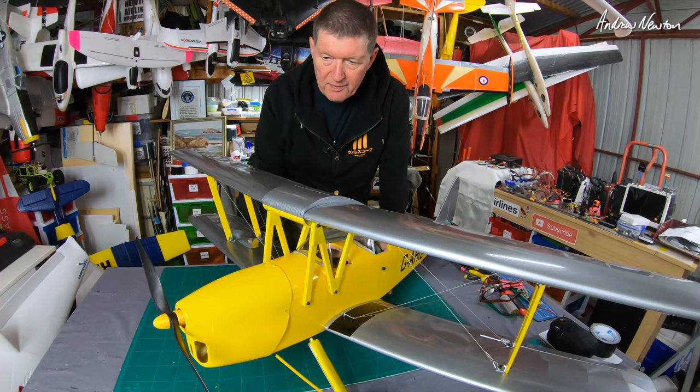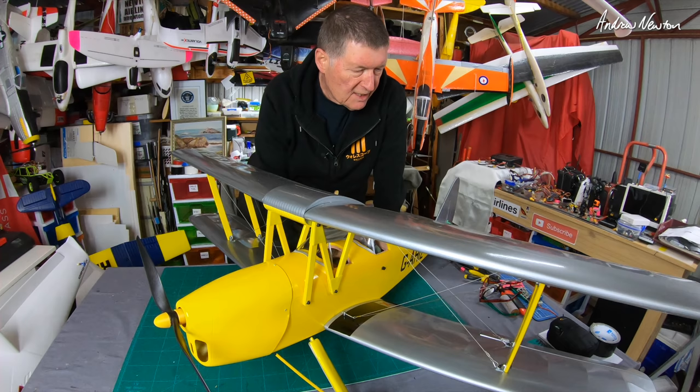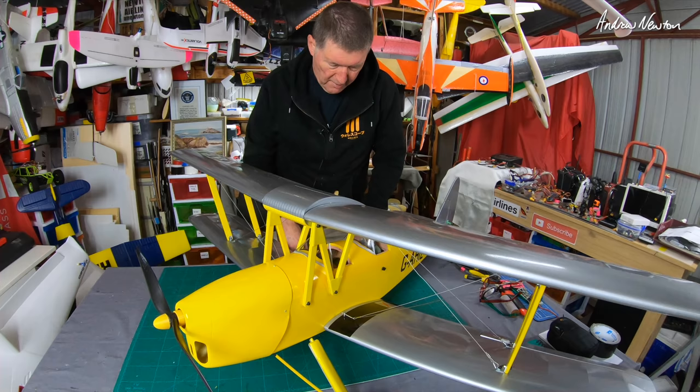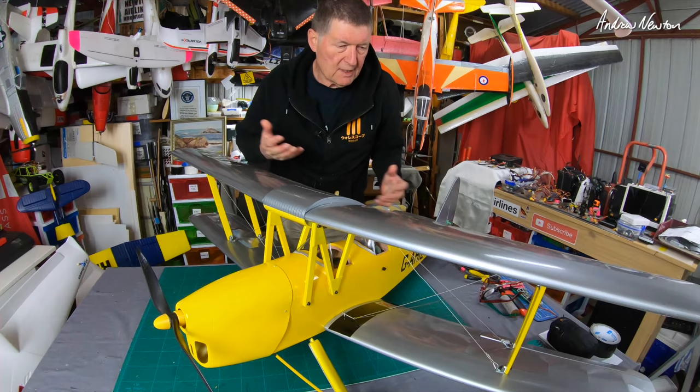This is a model that I've wanted for quite a while after seeing my friend Michael's version and the Petrancic brothers with their gas motor. Mine's electric. I decided I just had to have one, so I bought it from HobbyKing, about 275 or so Australian dollars, which is amazing value for such a big, beautiful Balsa model.